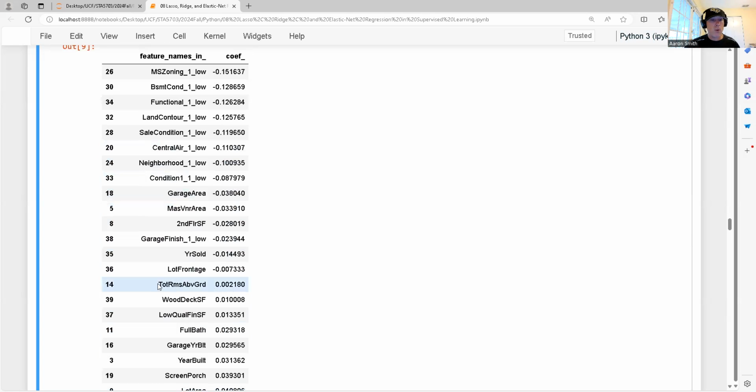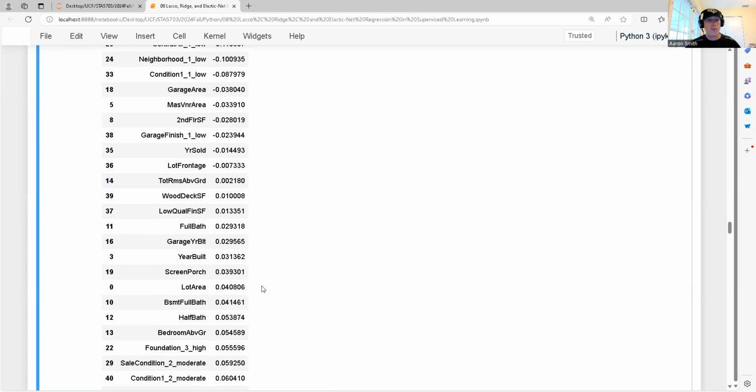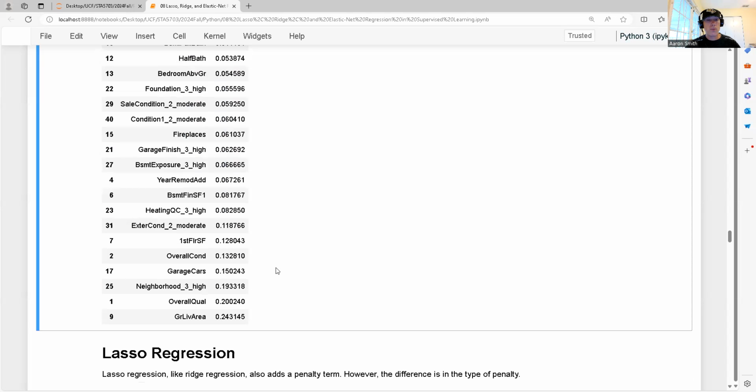If I was to remove a predictor variable, I would say total rooms above ground could probably be removed. This is probably collinear with other predictor variables. Total rooms above ground probably corresponds to the living area above ground, pretty well correlated, but it might have informative value. So I might want to consider removing that, or lot frontage. Lot frontage is definitely correlated with other features in this data set. And all these are rescaled also.